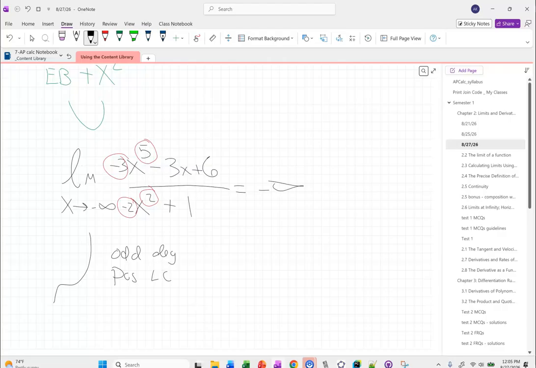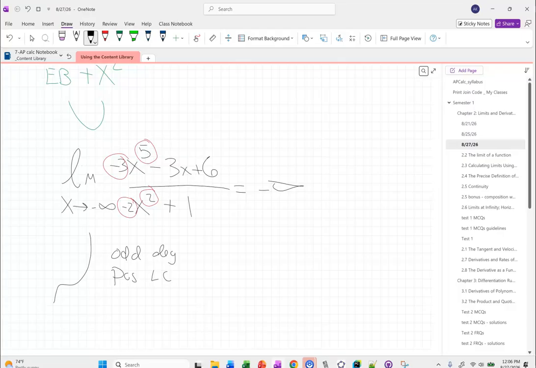So I'm just going to sketch myself a canonical picture. It doesn't have to be hard. It doesn't have to be accurate. And this is something that you guys should be comfortable enough to do in your head, right? I just want to reduce this problem down to what's the end behavior. For the leading coefficients, did you subtract them or divide? Division. Negative divided by negative is positive. Just like x to the fifth divided by x squared is x cubed. That's my odd degree, right? So it's just division.